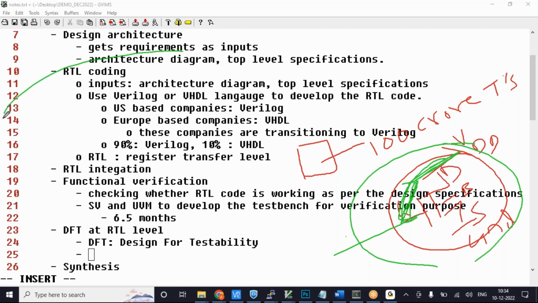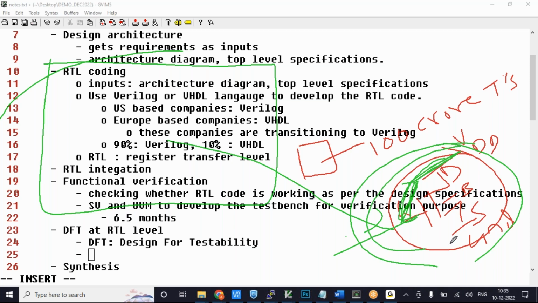Is this fault something to do with my RTL coding? No, right? Absolutely not related, because my RTL coding is related to the coding and functionality. This is related to the manufacturing. So the faults can be of two types. One is functional faults, where a mistake is made at the coding level. Second is manufacturing defects, manufacturing faults, where due to the manufacturing technology, some faults can happen to the chip. Here you see they get shorted. I'm just telling you a possible mistake that can happen, okay? Some output is supposed to be at ground, and it got connected to VDD.